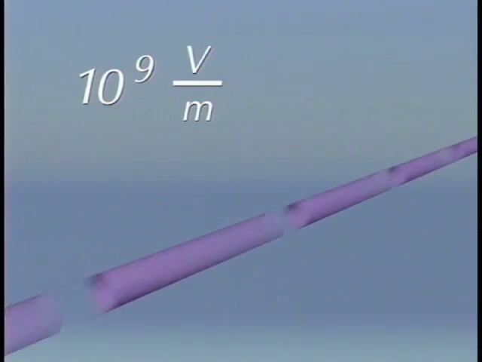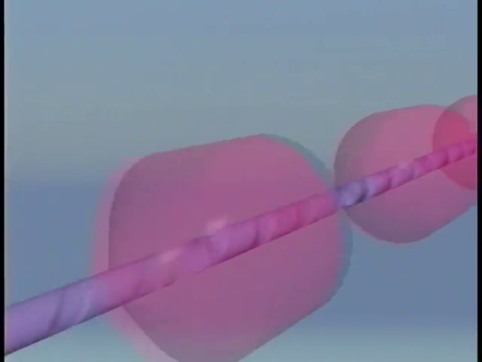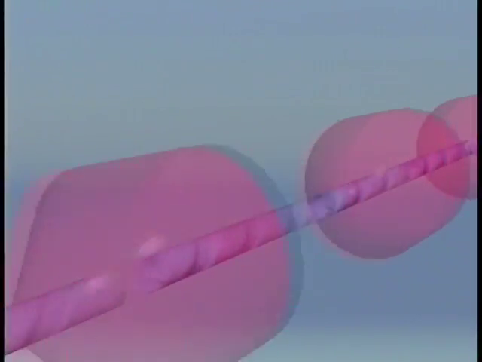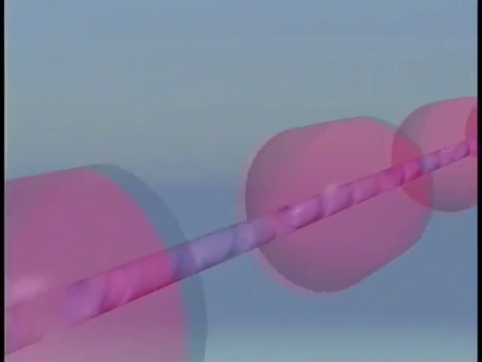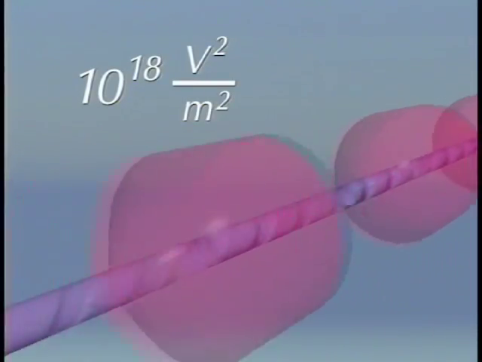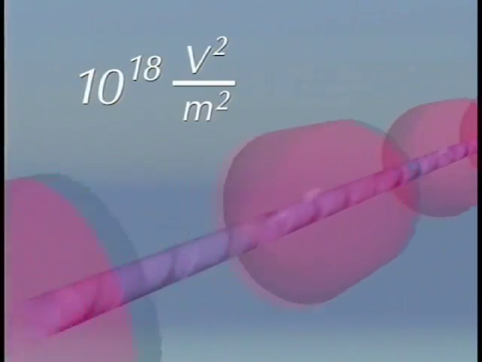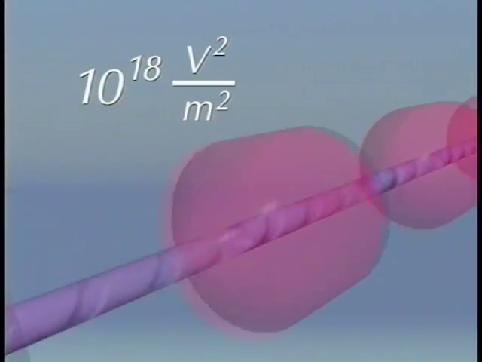By circularly polarizing the laser light, we produce the conjugate product, which is a vector traveling in the direction of the laser, proportional to the square of its electric field strength, that is, up to 10 to the 18th volts squared per meter squared, generated in short, powerful pulses. The sign of the conjugate product is reversed if we change the laser polarization from right to left, but its strength is the same.